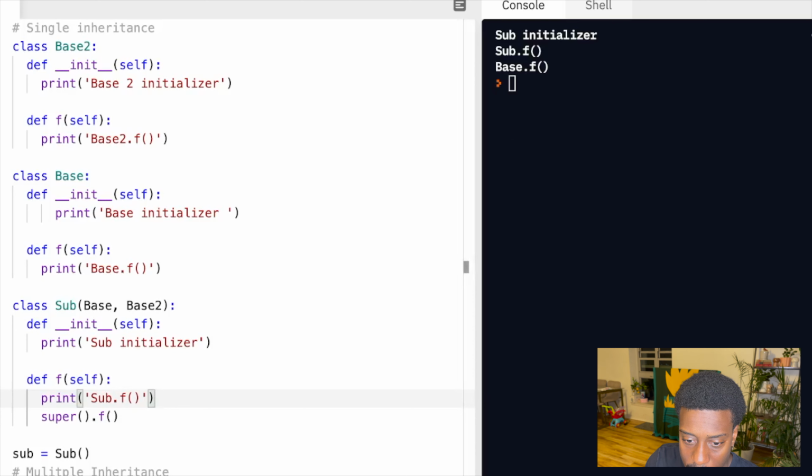When it comes to multiple inheritance, the MRO of a class determines the order in which the inheritance graph is searched to find the correct implementation of the method. All that means is that the MRO will just search up the chain of the inheritance graph of sub, and then just get the very first named method that matches the name that you're calling on the object.